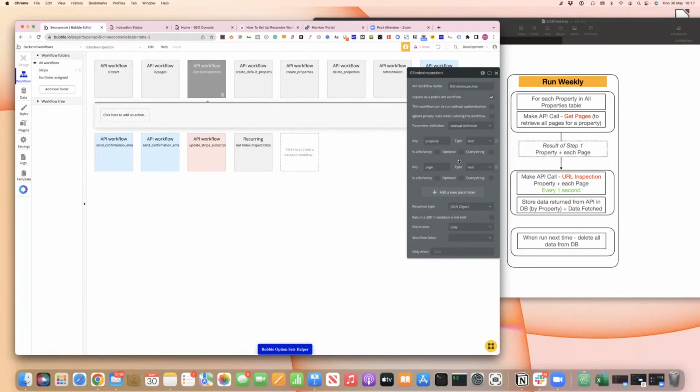Actually, I think let's pass all of the properties in here. I'm just thinking because at the end of this, we're going to send the properties minus the first property back into the second API workflow. So let's make properties of type property and make it a list.